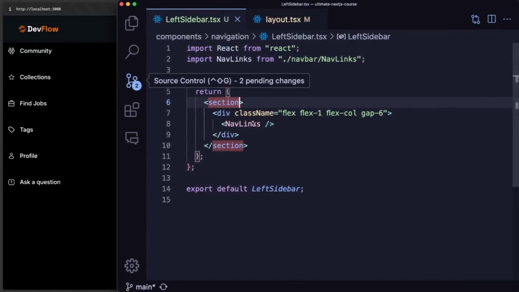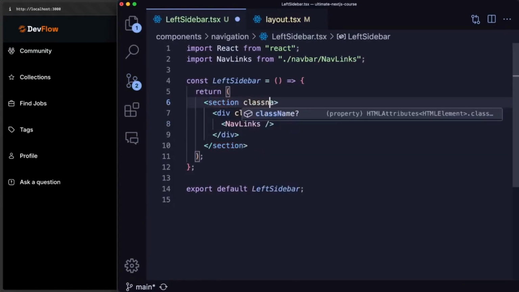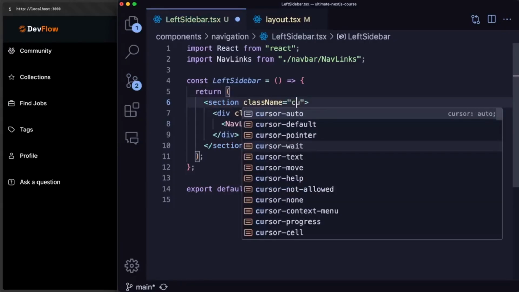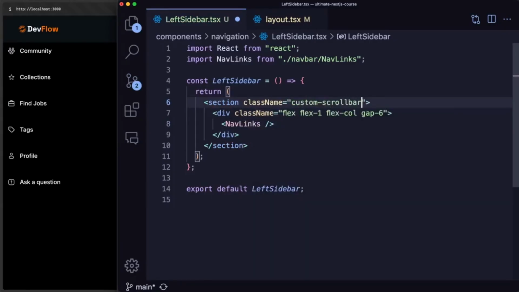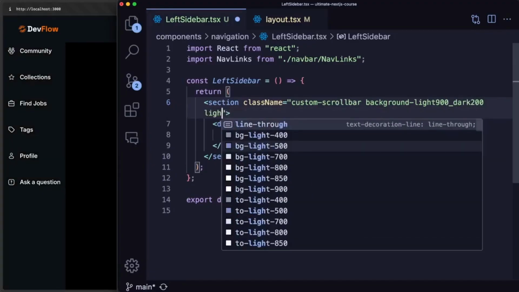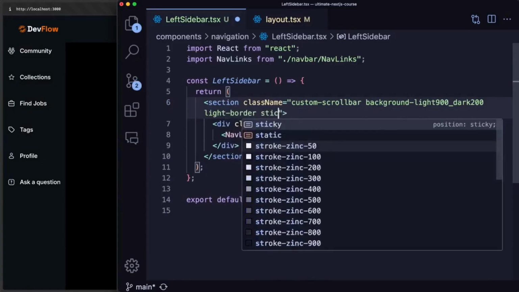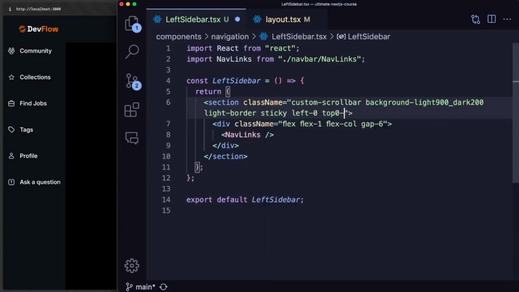In this case, I can actually put the editor to the right side so we can see what we're doing. I'll give it a class name equal to custom-scroll-bar. So this is to hide the ugly default scroll bar. Background-light 900 underscore dark 200. Light-border sticky left-0 top-0.